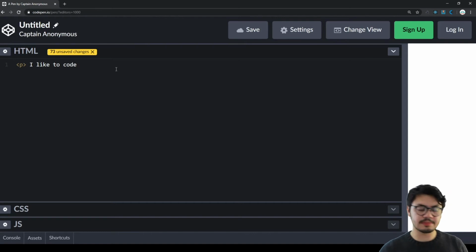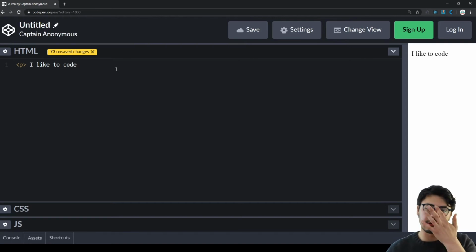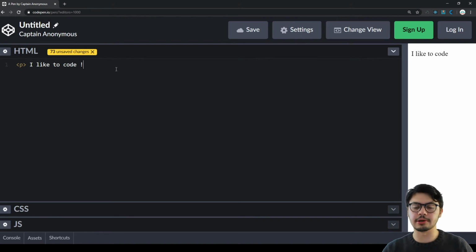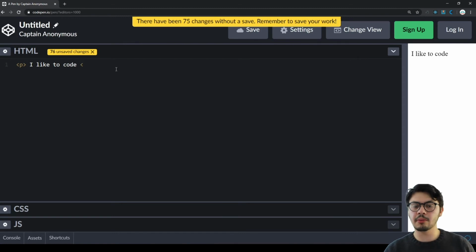Now we could keep typing and keep adding things to our code from here on out, but just in the same way that our exclamation mark ends our sentences, we're going to go ahead and write out a way for the computer to understand where to end.